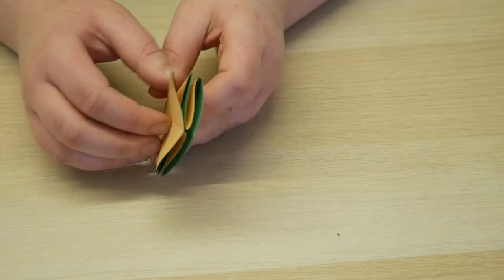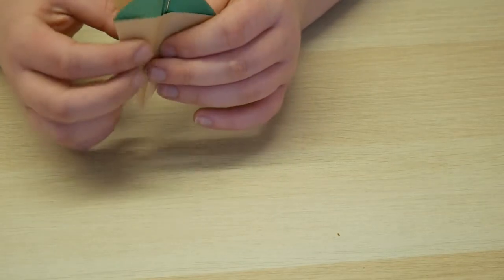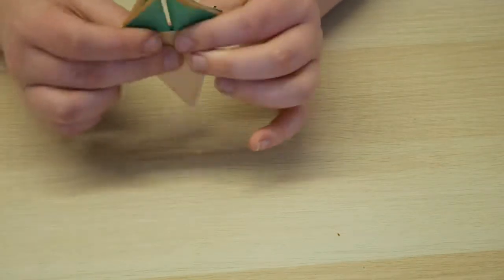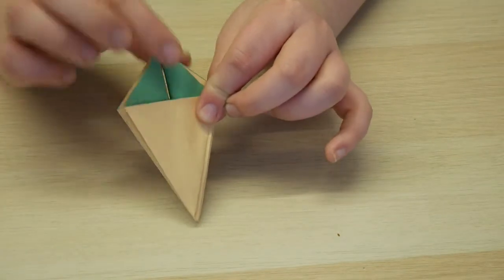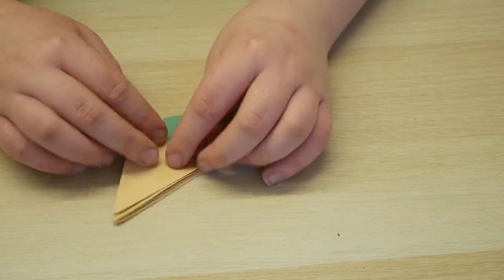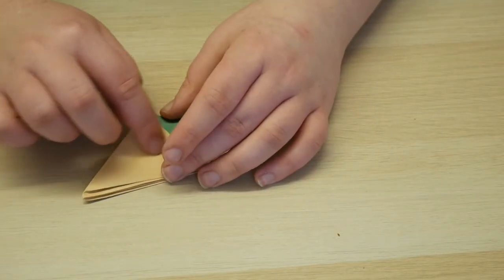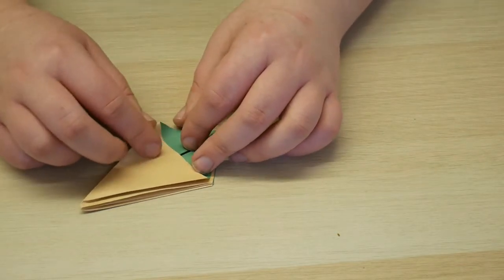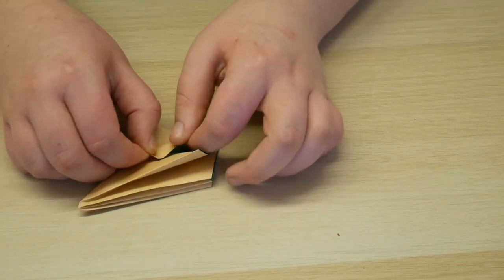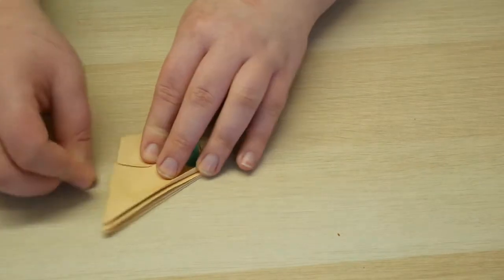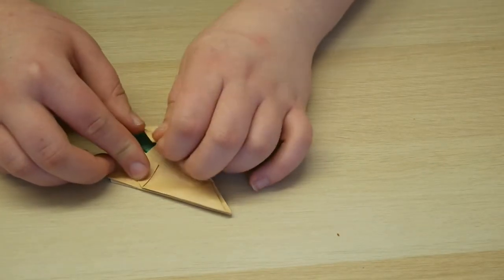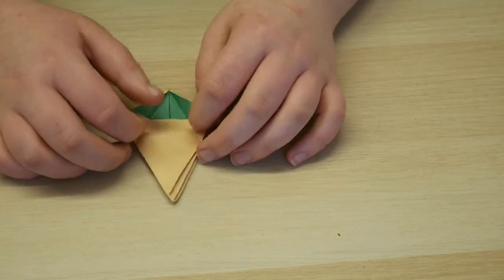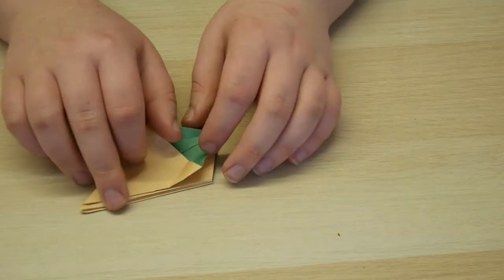So next we're going to flip through it like a book sort of, so we get these two open sides here. I'm just going to have to sort of make an awkward little like a fold and then like a tuck. So the way I like to do it is I just fold it first just to help us along.